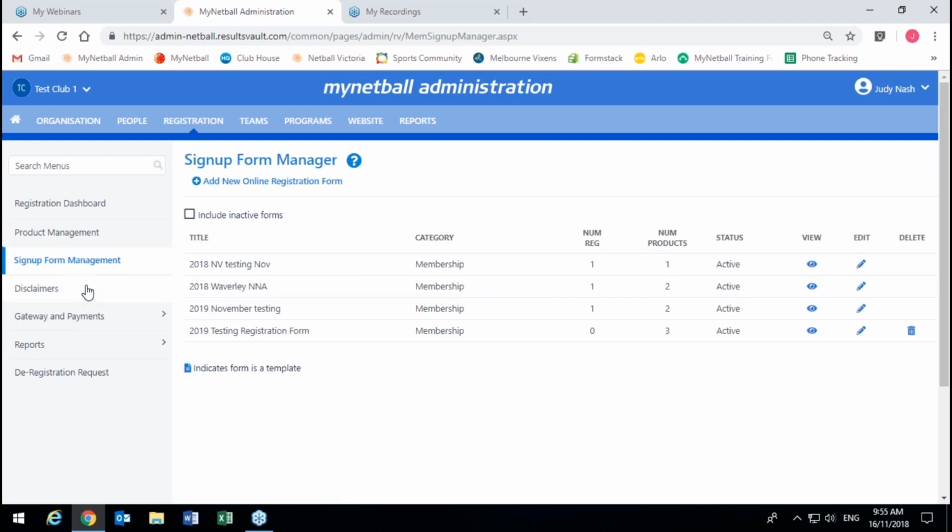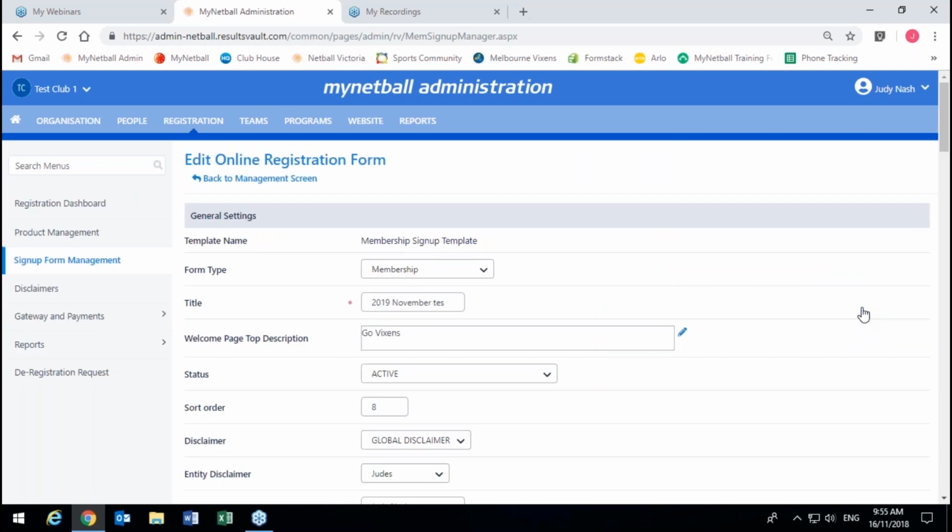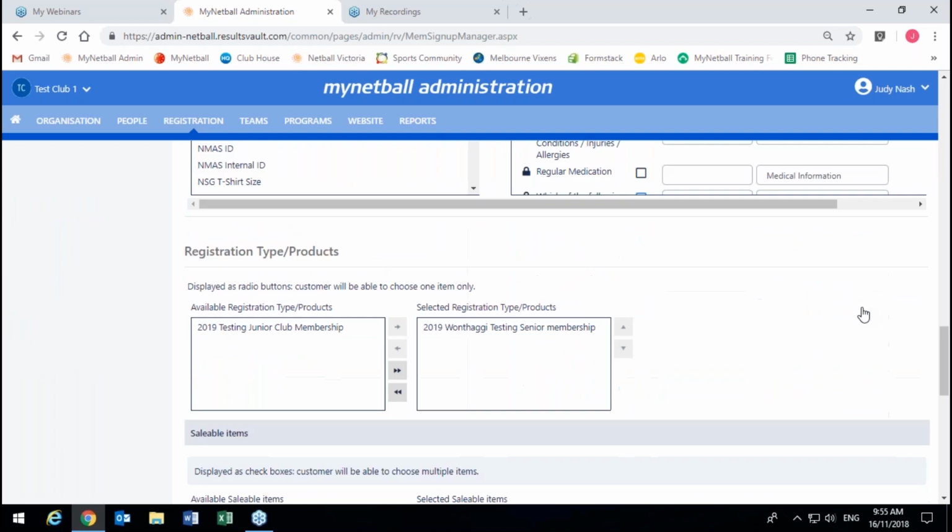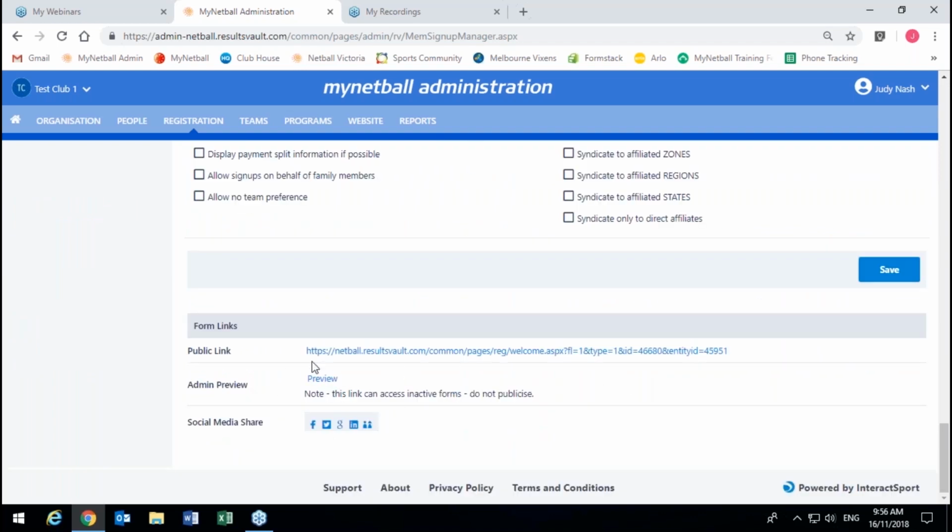I'm just going to use one of the other forms I set up because they're offline. If we click on the edit button again, this is one of the previous forms I set up, 2019. We click on the pencil and scroll all the way down to the bottom, and you'll see that you've got your sharing options here. The public link is the link you can copy and post in an email or on any of your websites, but you've also got your social media options: Facebook, Twitter, Google Bookmarks, LinkedIn, or you can email people. Those are your social media sharing options.